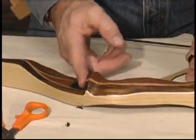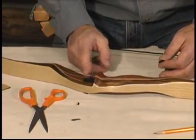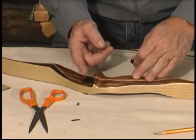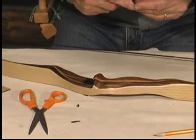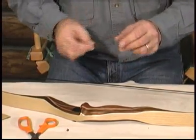Now you can clean the surface off with mineral spirits or a thinner. I'd be careful because you never know, that thinner might remove the finish. I just like to use a rag to clean that off. Warm soap and water will work. These are real durable rest we sell. Goes on very good. It'll stick to even a little bit of an oily surface.